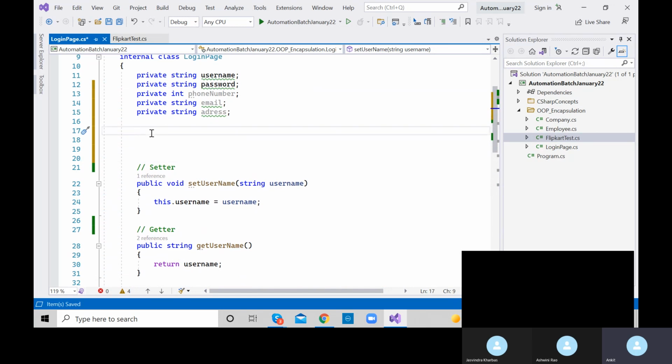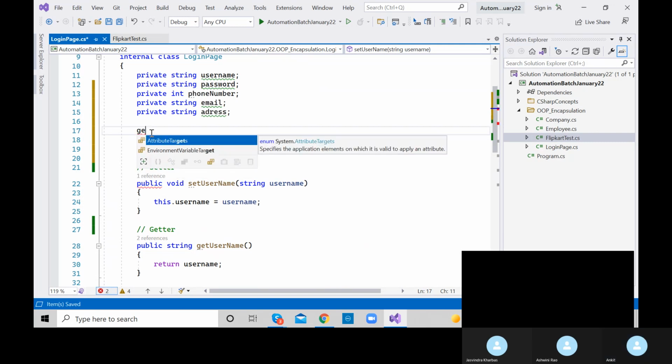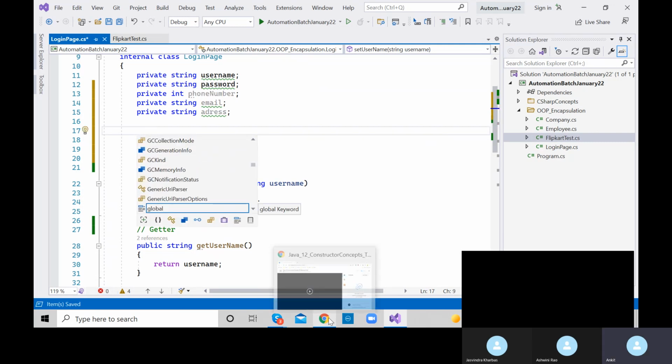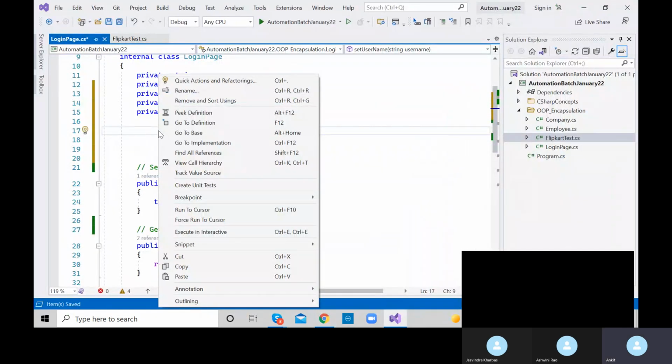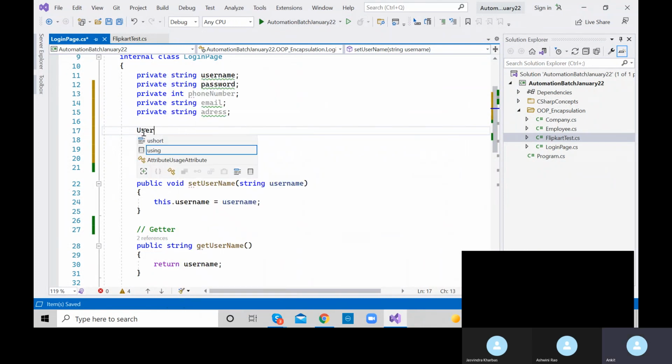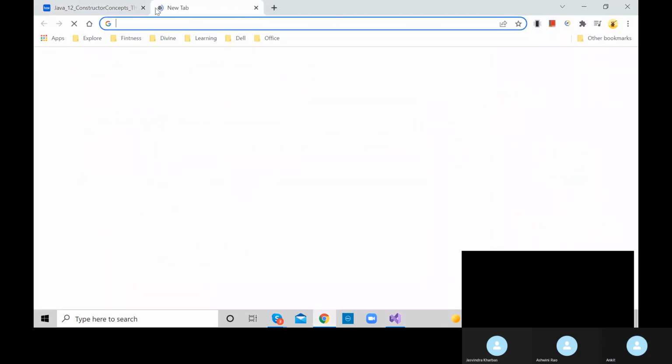So what you just need to do, let me Google what is the shortcut, or what should give the implementation. Just give me a minute, I'm Googling it.